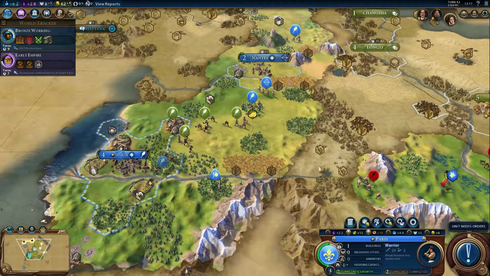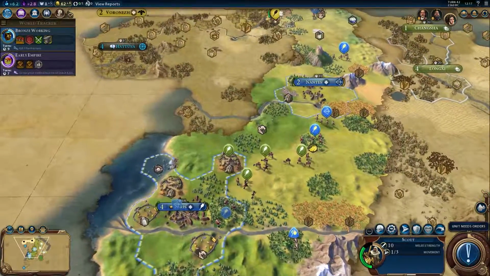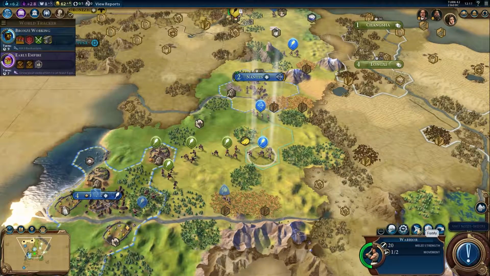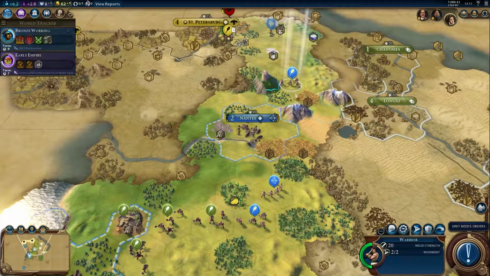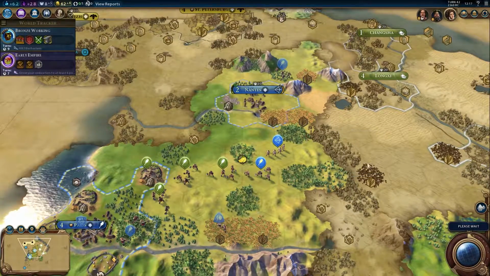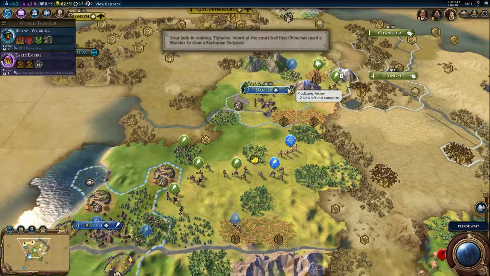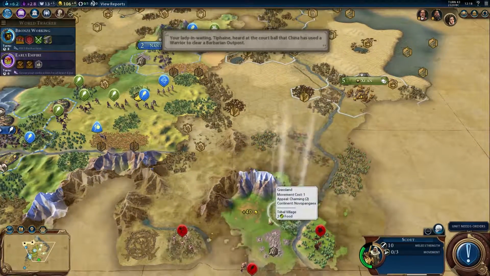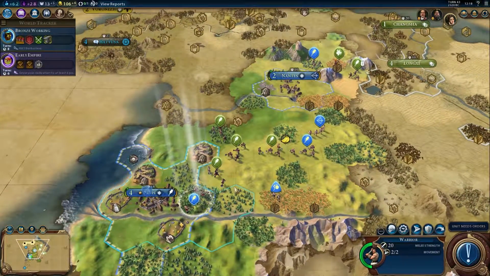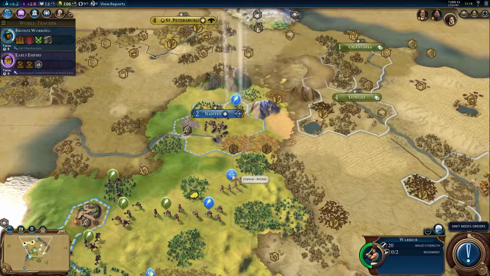Maybe one more warrior and then we'll just go build trader. Okay. Tribal village. Go here and try not to get eaten. Oh wow, that's wrong. Yeah, I think we can declare war on China here when this is done. Yep. Pop this. Oh my god. This place is swarming with barbarians. Go here. Let's go here.